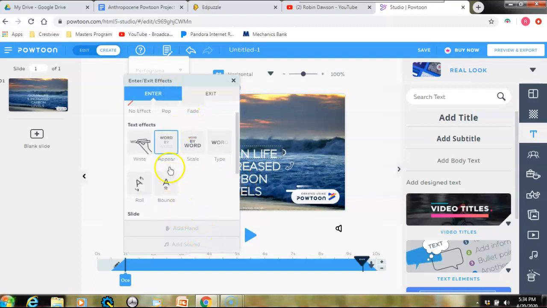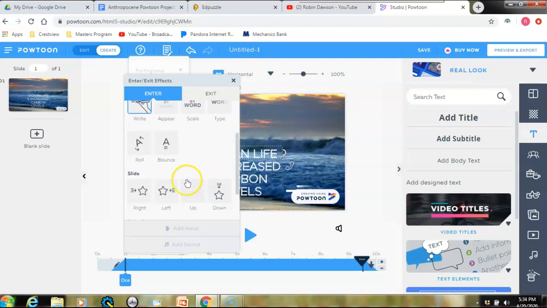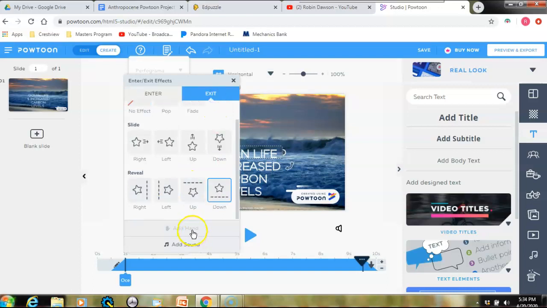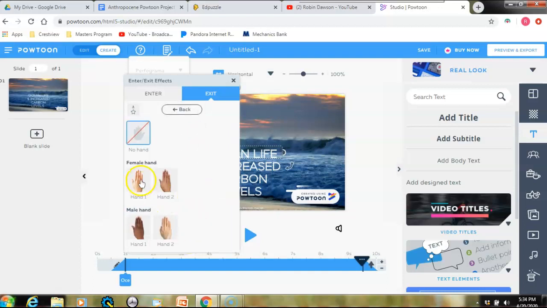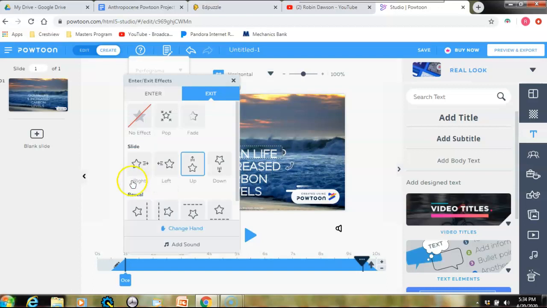One thing is there's also this one, which is sometimes cool but sometimes hard to read. And there's also ways to add sounds, add hands. The hands are kind of creepy. I'll do it for you just so you see what it looks like. I find it weird, but if you like it, I won't judge you too much.